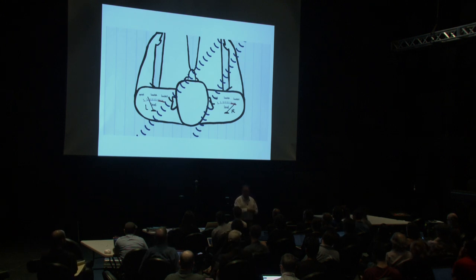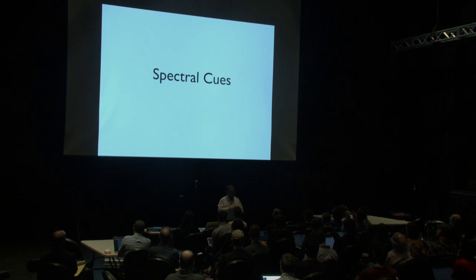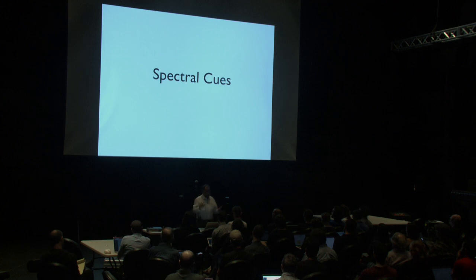That means there must be something else. And that something else is what we heard about quite a bit in the previous lecture, the HRTF, the spectral part of the HRTF. So spectral cues are what give you this extra information, which has to do with the coloration that your pinna, especially your pinna, but your entire head and also your torso, impose as the sound travels from a source to your ear canal. It gets colored in a certain way, in an individual way, as we also heard. Unless you have a perfect twin, it's like a fingerprint. This will be coloring the sound source differently for every person. And these spectral cues are what our brain-ear system expects to hear for a sound at a given location.